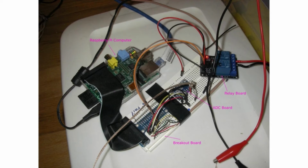The relay board is wired up in such a way that it disconnects the battery under test from the load until you actually are ready to run the test. And when the test is done, when the battery reaches its discharge point, then the relay disconnects it from the load. I do that in order to prevent the batteries from being damaged by over discharge. I'll talk more about that later.